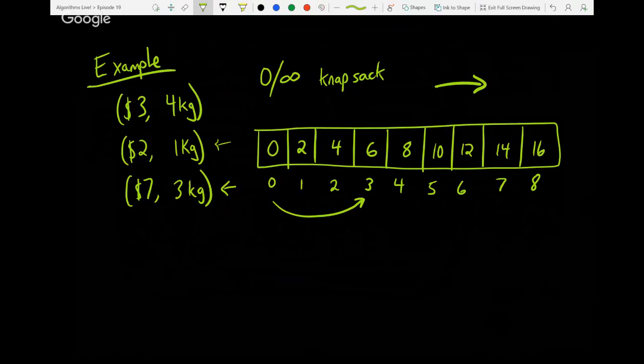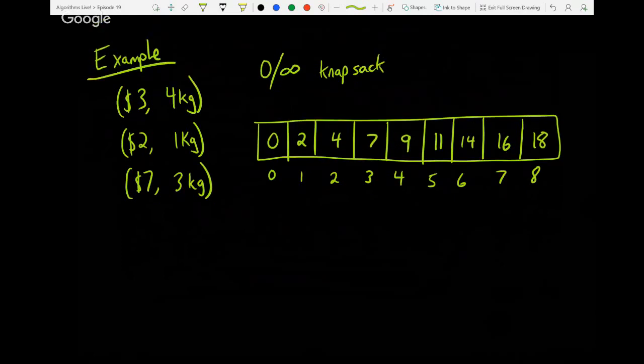So I consider using my 7. So it comes out to 7. Comes out to 9. So this is going to be a bit boring. 7, 9. Size 3 jump. 11. But then I can use the 7 twice, so I get 14. 16. And 18. Something like that. And so you can see that I can just do knapsack, and I get our 0 1 knapsack or 0 infinity knapsack's almost the same code.